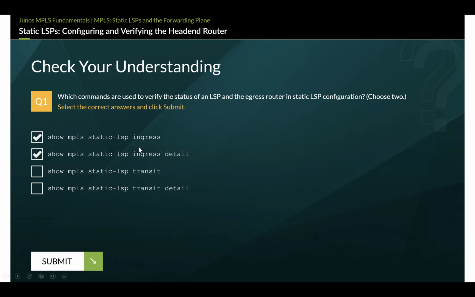After configuring the ingress static LSP, the verification commands are show mpls static-lsp ingress, show mpls static-lsp ingress detail, and show route with the target IP. You will get two route tables: inet.0 and inet.3. Basically, inet.3 is the MPLS route.